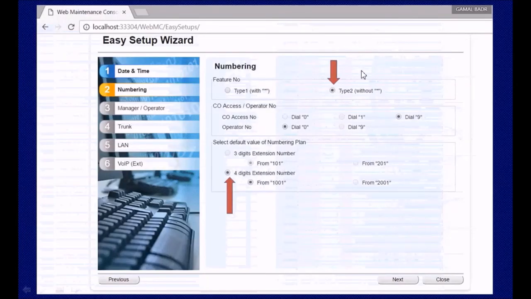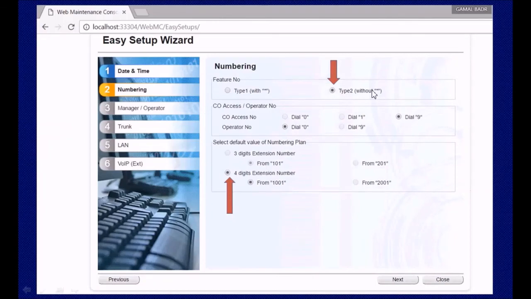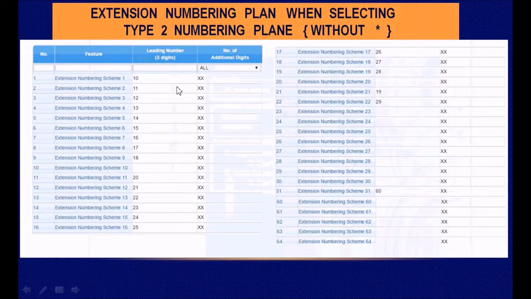But if you select type 2 to use feature numbers without asterisk, you will get 4 digits for extension numbering like this. 4 digits because fixed 2 digits and 2 variable digits with minimum value of 00 and maximum 99, as we explained before.